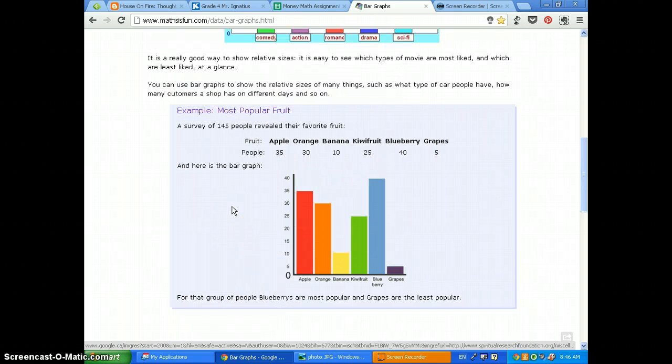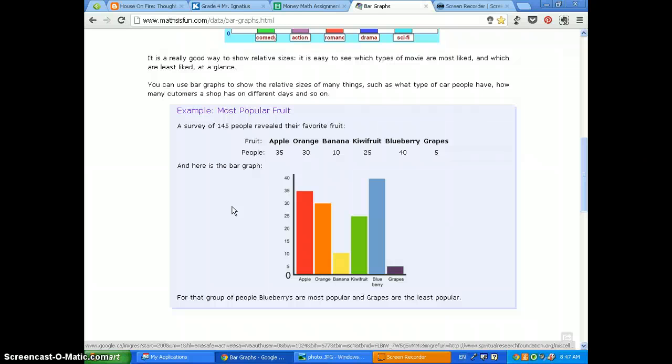Now I want you to tell me, for example, what do you think this says, looking at this? Are you able to make any inferencing? And they don't have to be right. You just got to be able to make a connection or justify it. Maybe people just like the flavor of the blueberry a lot more than they do for probably the grapes. I think that's what they're saying. Is it the flavor? It could be the flavor. All right, fair enough.